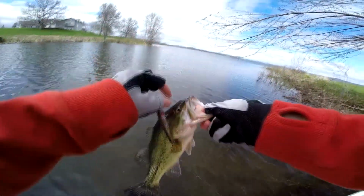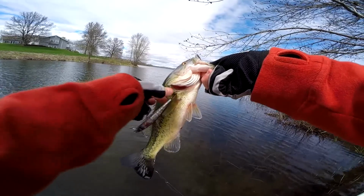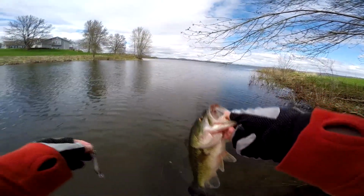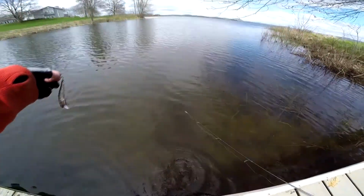That fish got hooked in the eye. That sucks. All right, come here, bud. He didn't even bite the bait. Well, it didn't get into his eye, so that's good. But yeah, another fish came out under the dock all of a sudden and just whacked him. Cool. First cast with a jerkbait, that's a good sign.